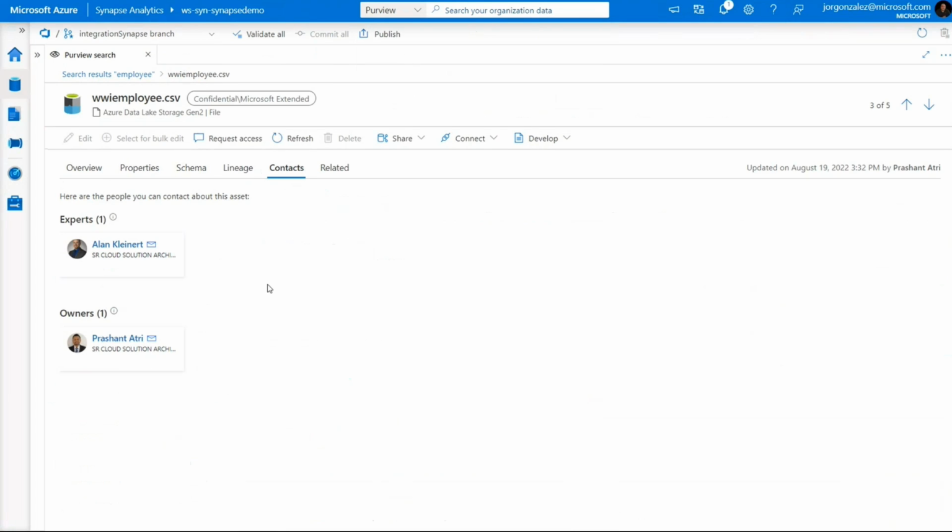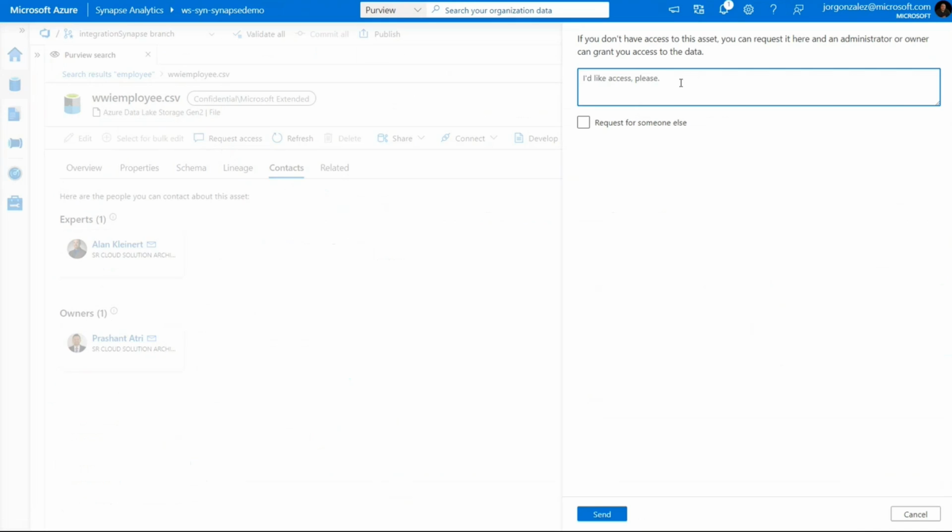If you wanted to know a little bit more about that piece of data, you can see who the owners are or the experts and ping them separately before you actually request access. And then once you're ready to request the access, you just simply hit the request access button. And in that button, you'd want to give a description of why you're requesting it.